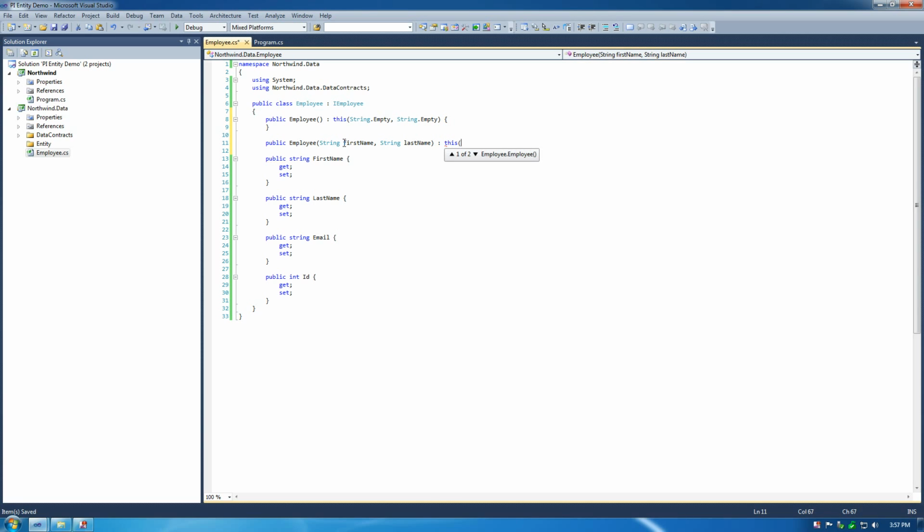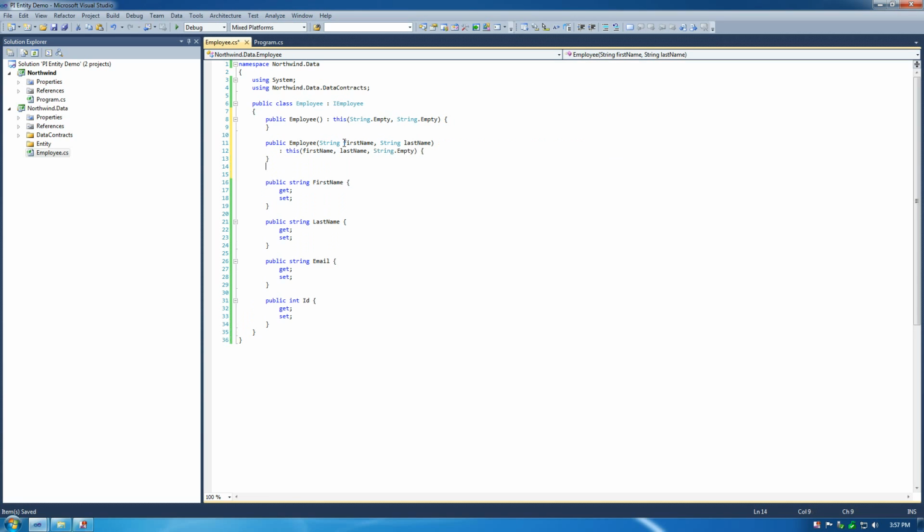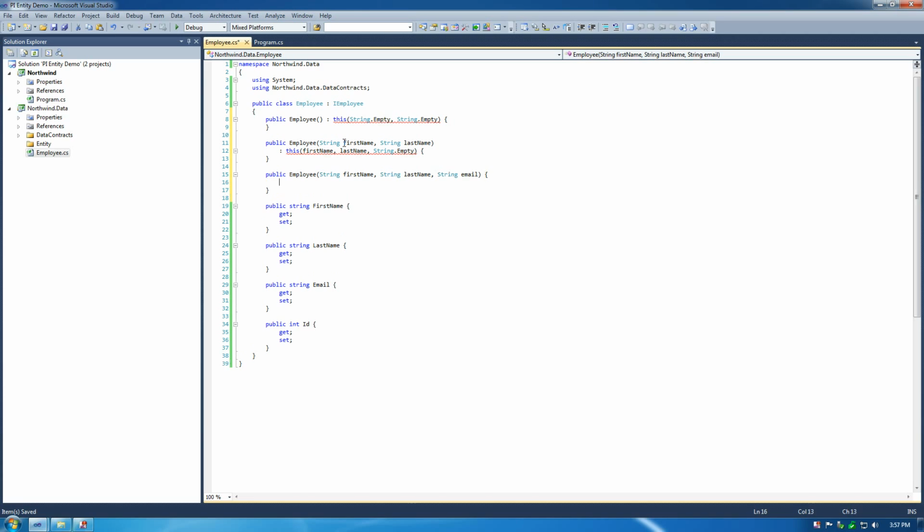We'll delegate that down to the most complicated constructor that we'll make. And then our last constructor will be the full constructor for first name, last name, as well as email. And then in this constructor, we'll actually set the properties to those values.